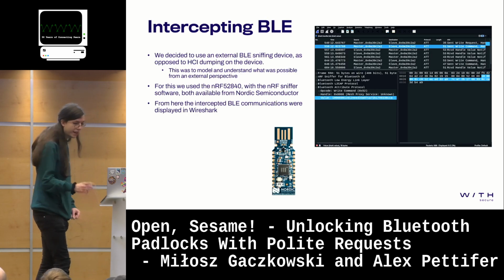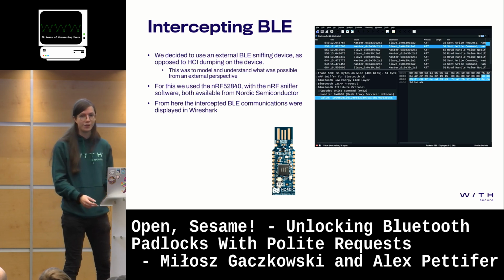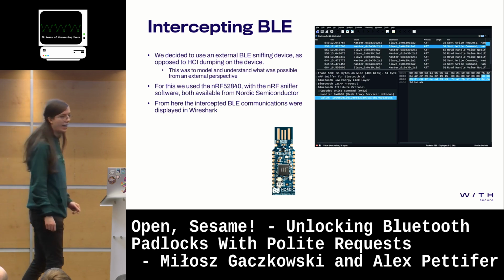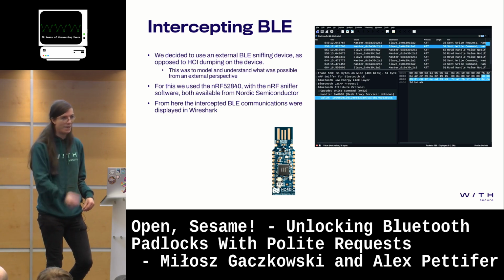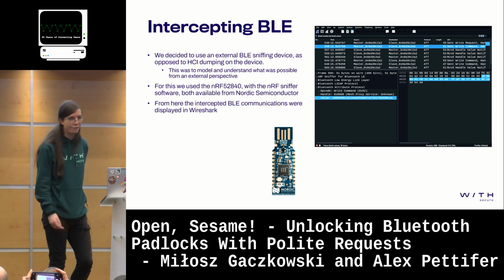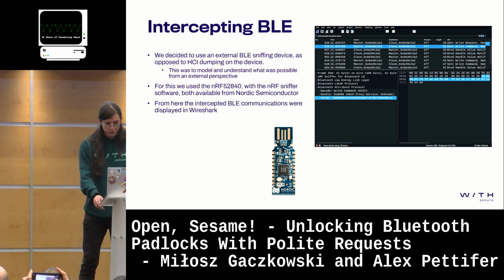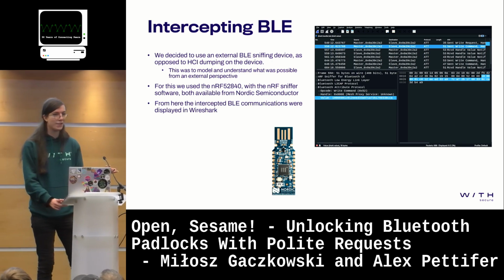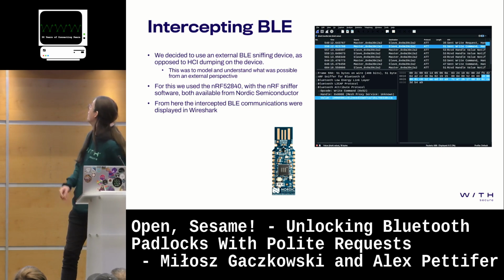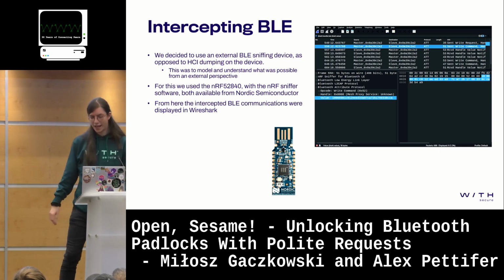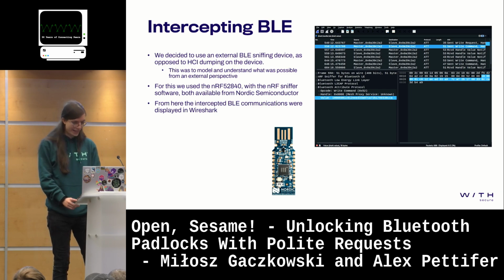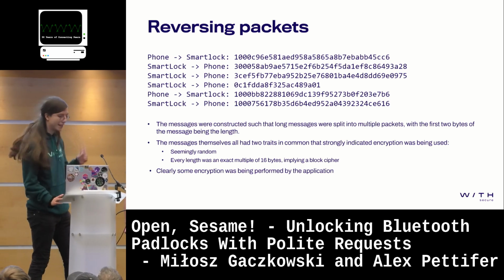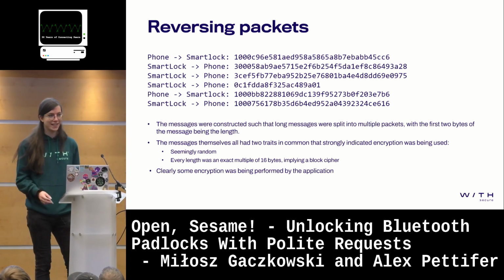So, to start things off, we reverse engineered the Bluetooth Low Energy side of things. To do that, we used this little widget, a Nordic Semiconductor NRF52840 dongle, loaded up with their own Bluetooth sniffing software. This gets loaded straight into Wireshark, and from there we can monitor it. On the right here is a Wireshark screenshot showing the packet. However, in more detail, here are the packets again. This was the initial data that we saw.